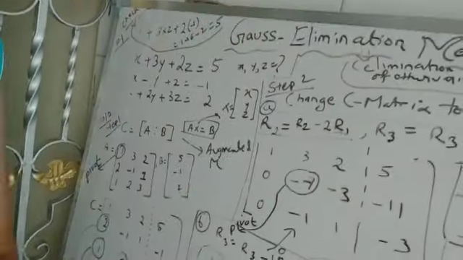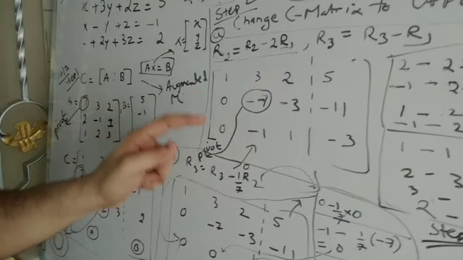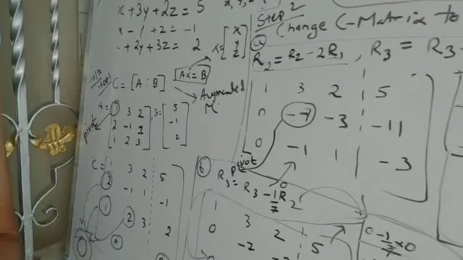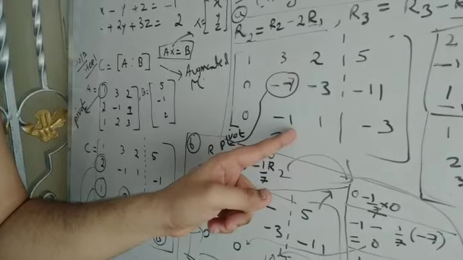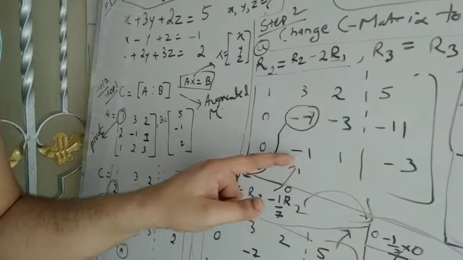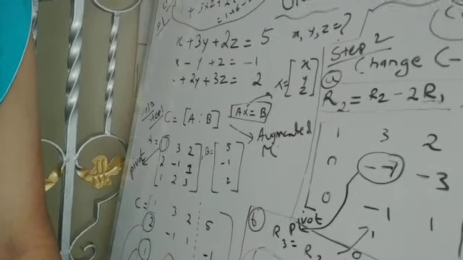Okay, this is your first step. First step is, that means we have changed these two elements to 0. Okay, so what is left? Left is this one you need to make 0. This is your last part. So you need to change this one to 0 as you want to change it to an upper triangular matrix. Fine.